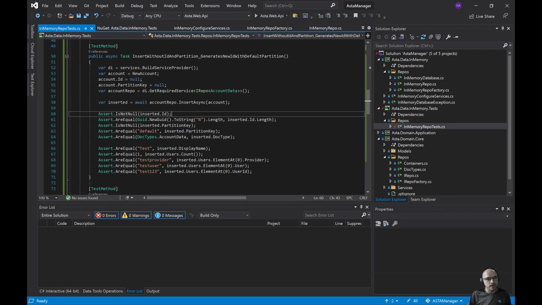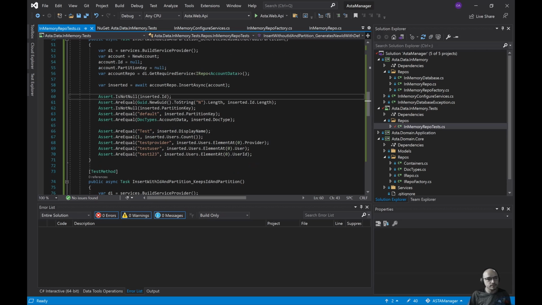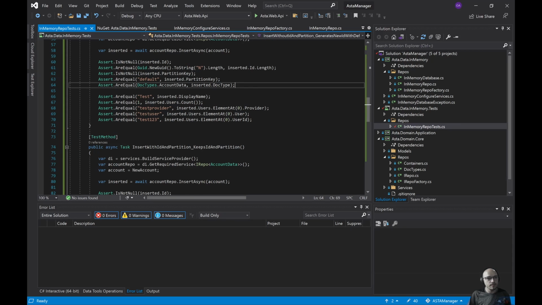We can also check the partition key is not null, and in our case that the partition key is default. We can also check that the doc type is being populated correctly, and I think it's also important that we check the actual data of the object that we are saving. So in our case, the display name and the user in there.